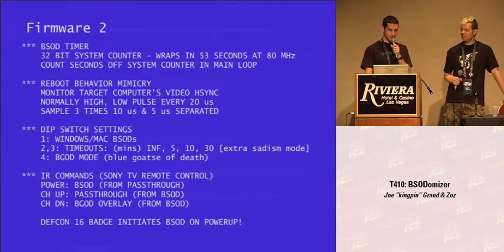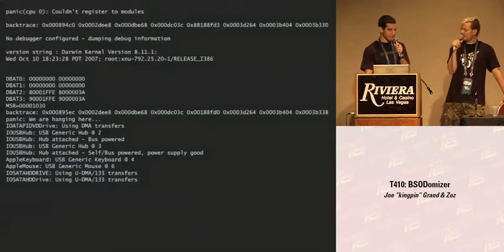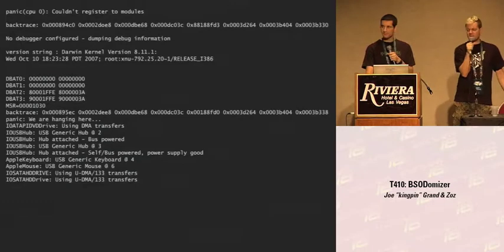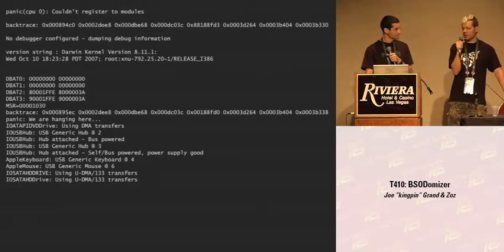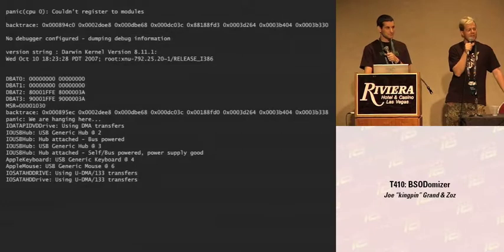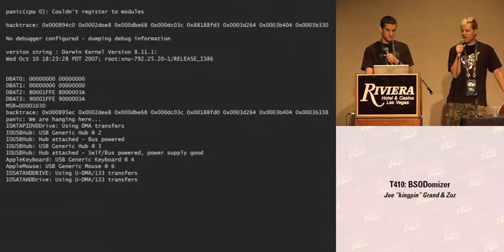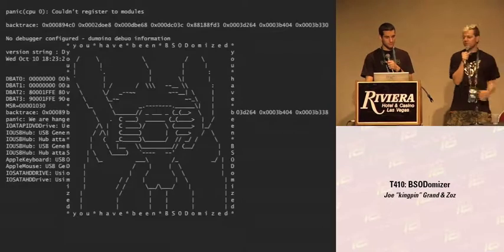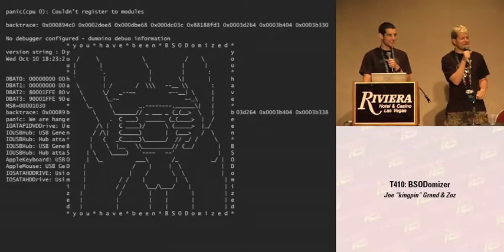All right, so here's an example of, I guess, the Mac. Yeah, so this is kind of a cheat. People who use Macs will notice that this is an old school Mac kernel panic screen from Darwin 10.1 that I've just changed some of the numbers on to make it look a bit more modern. So the Mac mode won't really fool anyone that's used to getting kernel panics on their Mac, but hopefully that's not too many people. I think a lot of people that get this would still be fooled. And there's the goatse overlay.